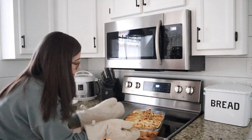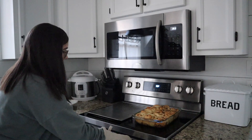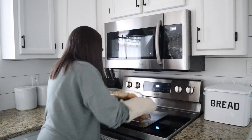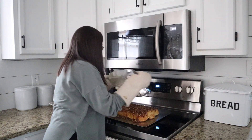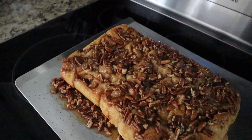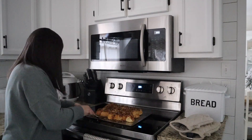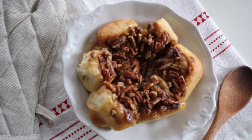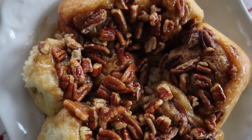The rolls are that golden brown color, so they are perfect and ready to go. You're going to want to get a baking sheet and some oven mitts, and you are going to flip these rolls very carefully over — you'll see all of that ooey gooey deliciousness just drizzle over top. They look perfect. You want to make sure that you do this while they are hot, freshly out of the oven. You can let them cool a little bit before separating them, but I usually just take two forks and pull them apart. They look divine and tasted even better!